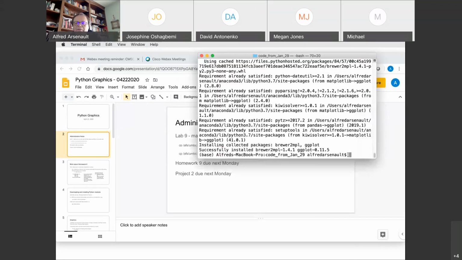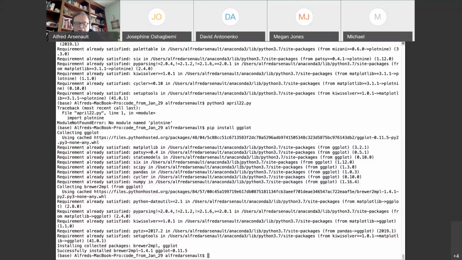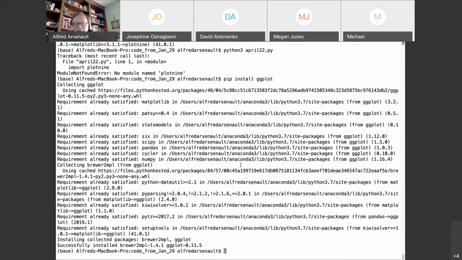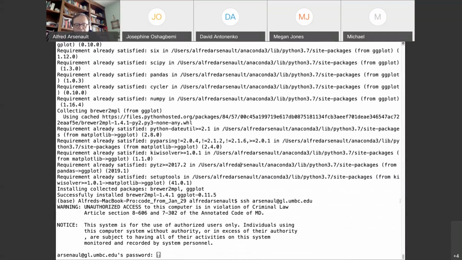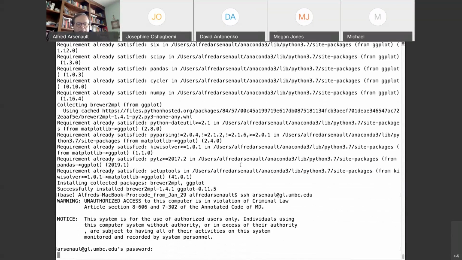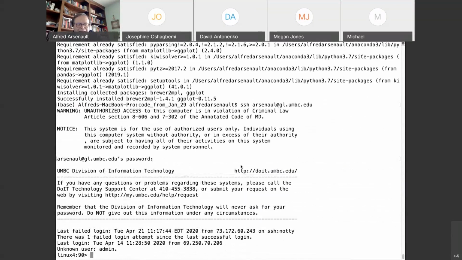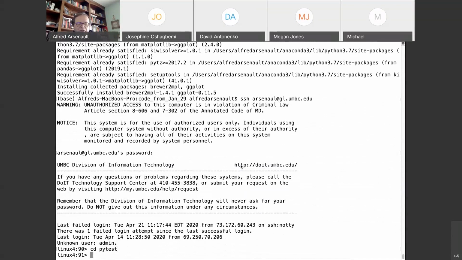Let me make this a little bit bigger. I'm going to SSH into GL. Now I made a special directory to do this in called PyTest.